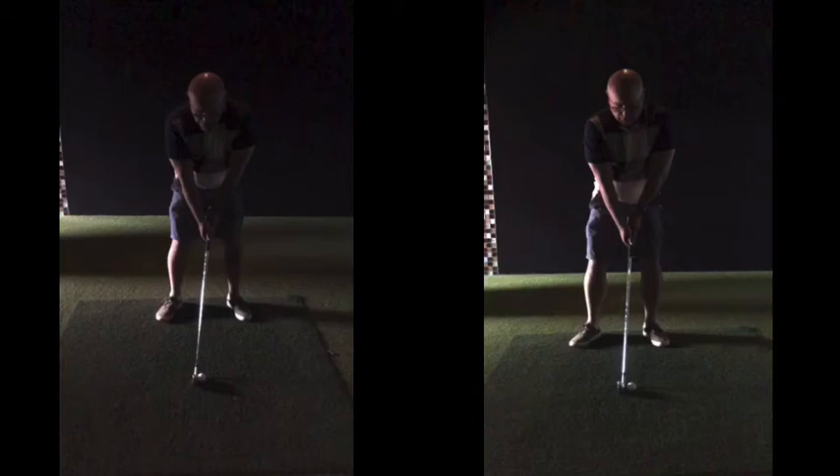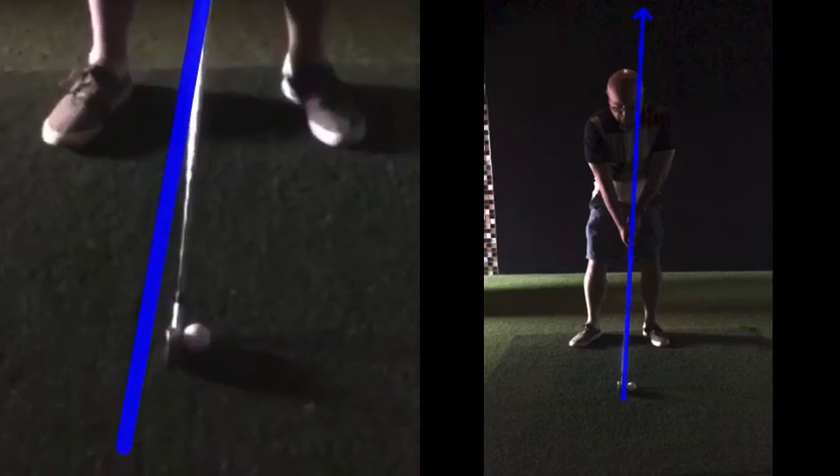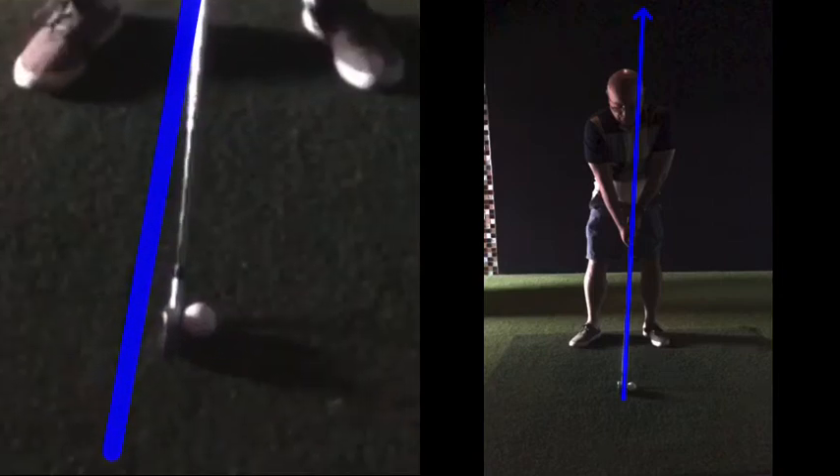Okay Scott, let's look at setup. The shaft angle needs to be just a little bit forward. Some of the shots you had there you're pre-setting it a little bit more than this shot. That just takes the loft off the club — that golf club there literally hasn't got any loft at all, maybe 10 degrees at most. When there's no loft, you'll either hit the ball very low or try to hit it up in the air, which means leaning back and hitting the ground behind the ball, or trying to get underneath it which skulls the ball.